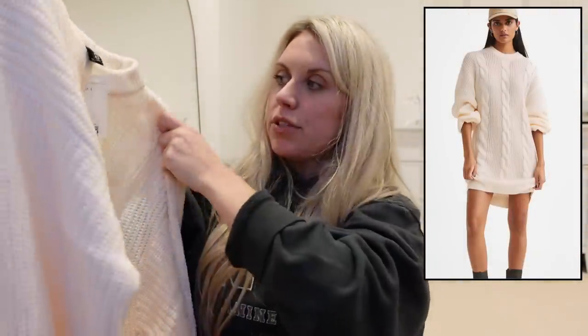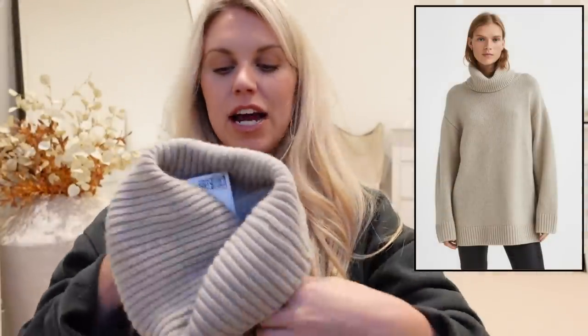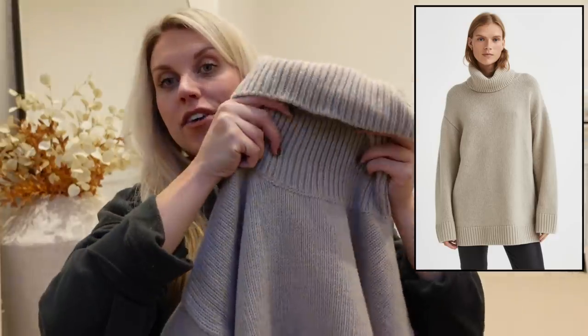Then I got this sweater dress. It's like a knit dress, just cable knit design. I got that one in a small. I decided to splurge, and you know how H&M sometimes have like really affordable, then they have really luxe, and this was one of those luxe items at £100 or just under for a kind of cashmere blend jumper. I love it. I do love it in terms of the look of it. I just don't know with these high necks. I know that I'd get irritated, and as much as I love the look of them, I just feel like I wouldn't ever reach for it.